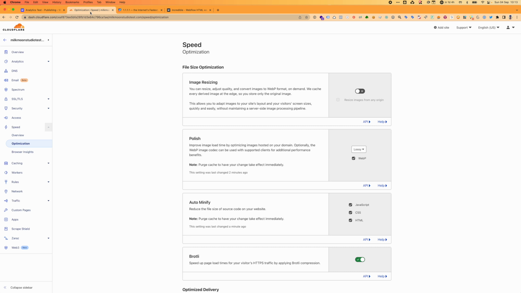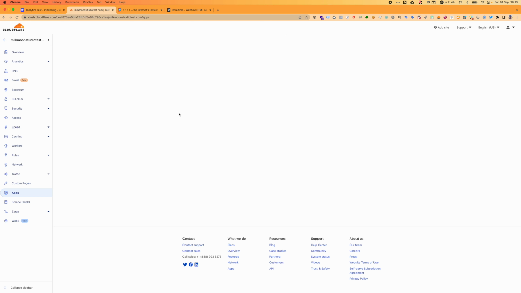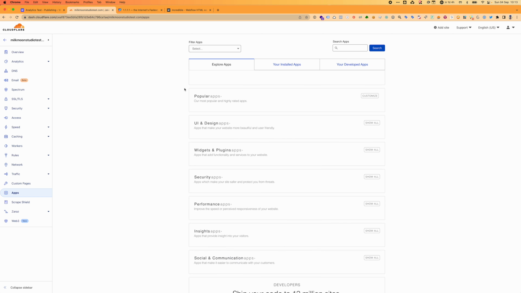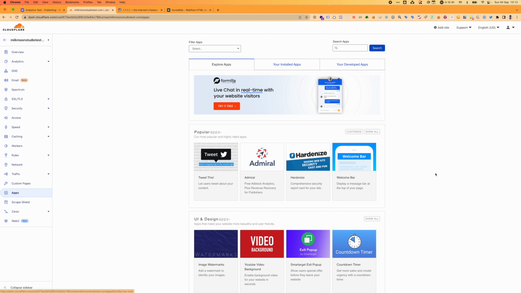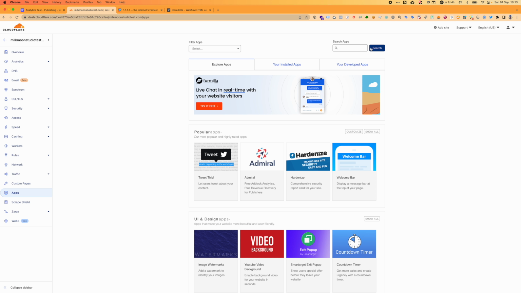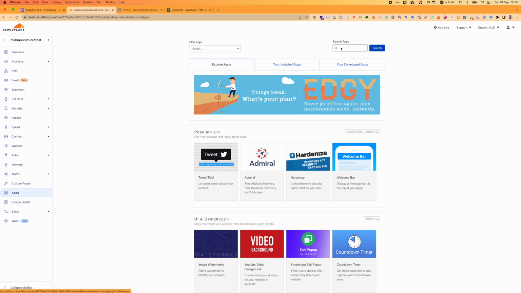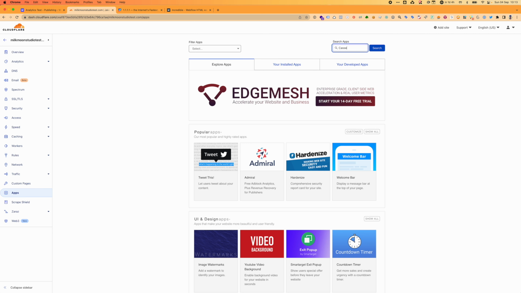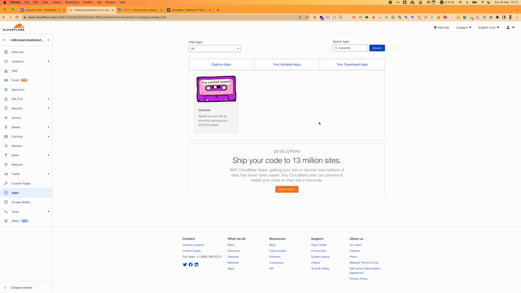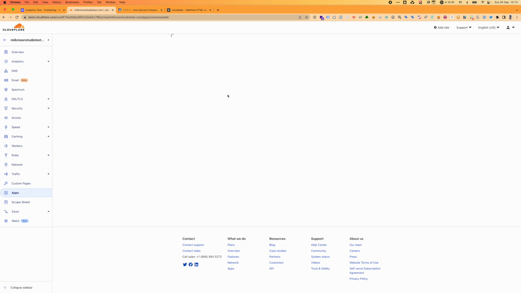We go and add an app called Cassette. Cassette's going to go and look at your CDN on AWS, grab the content and route it through Cloudflare so that you can optimize my cache.